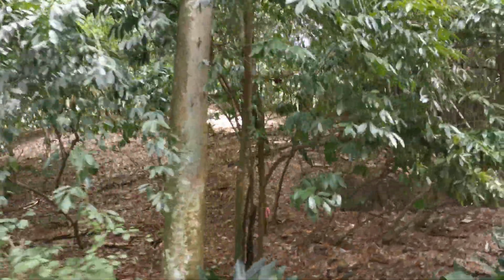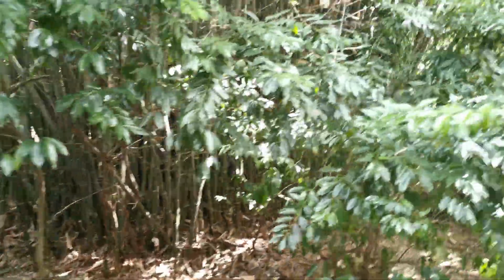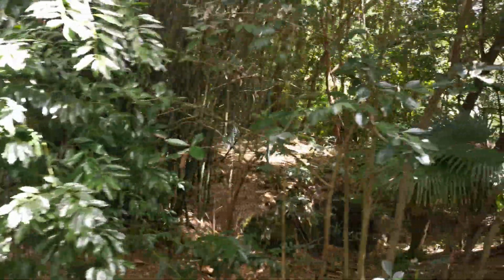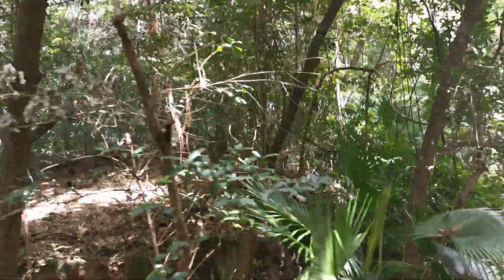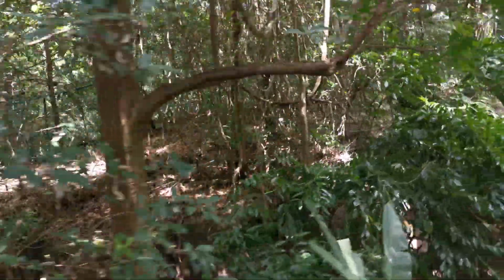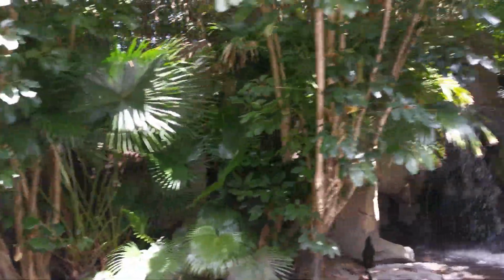Now, unfortunately, it does look like the Warden's Post is coming up ahead, which does mean our safari is coming to an end. I would like to say Asante Sana, which does mean thank you, and thank you guys so much for choosing Kilimanjaro Safaris as your African adventure for the day. If you're interested to help out conserve any of the wildlife that we saw out here, or maybe some we didn't see, back at home, always remember to reduce, reuse, and recycle.